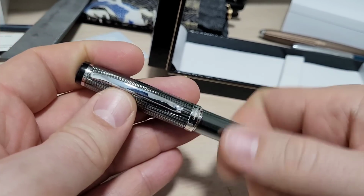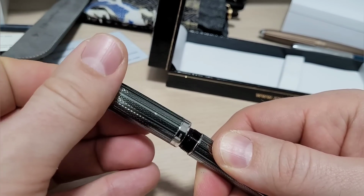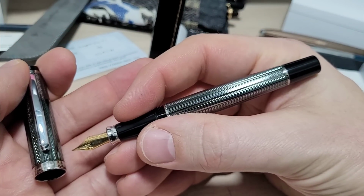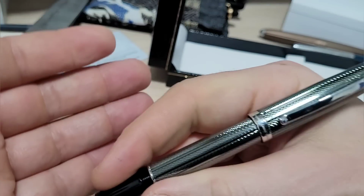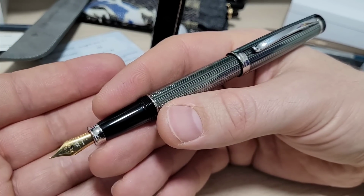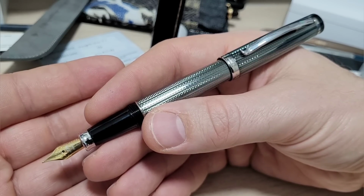The cap unscrews in 1.5 turns. So that's quite nice. Fits in the hand quite nicely. I have a large hand. So of course, if you want something more, you just post it and it fits in there quite nicely like that. So I'm going to give you some other details, close-ups, writing sample, all that stuff.